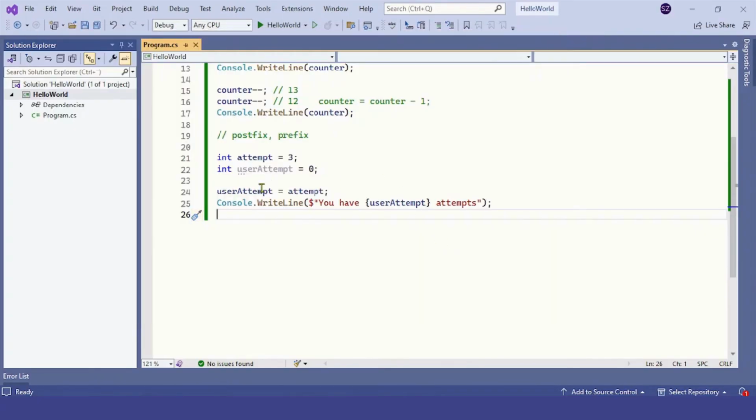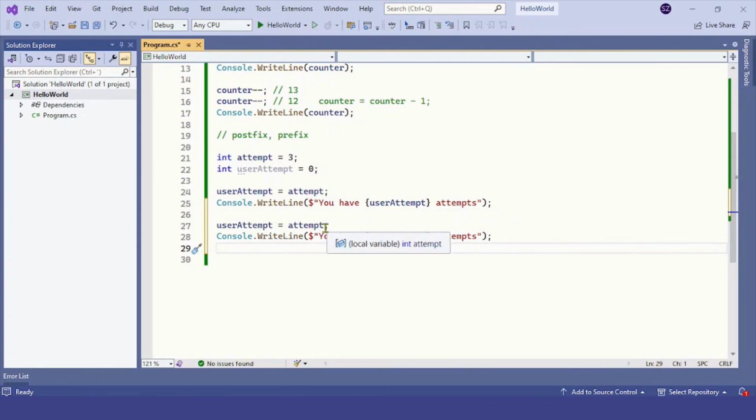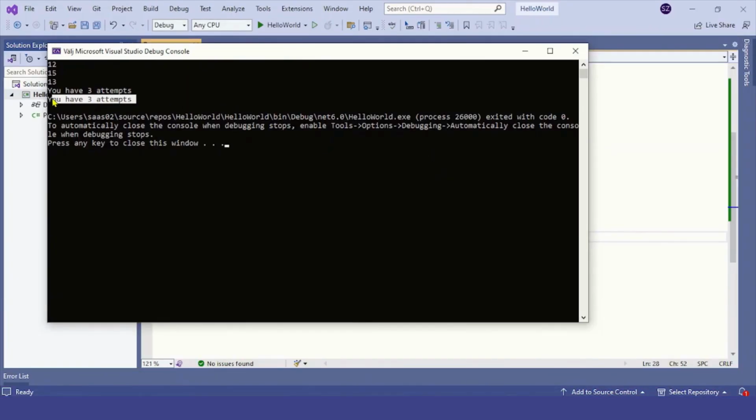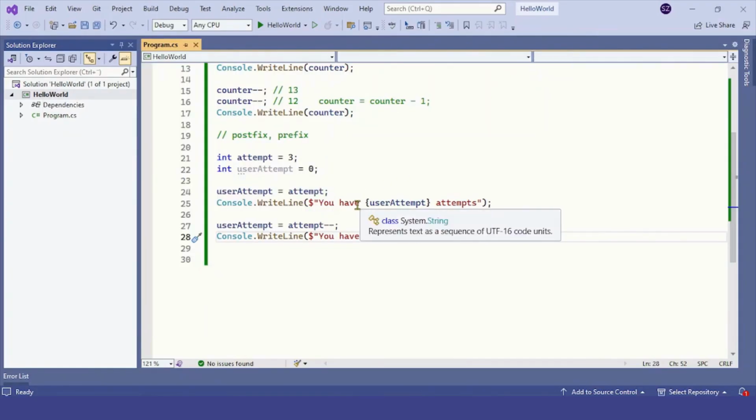Now let's say in the program, the user has made an attempt, so I want to decrease this attempts variable by 1, right? So I'm going to copy the piece of code and will apply minus minus to it. I want to decrease the value by 1. Simple as that, right? Now, what do you think? What will be the output of this statement? 2 or 3? Let's check it out. Something is weird. As you can see here, the user still has 3 attempts left. Despite that, we are applying decrement here, and we're still not getting the right result.